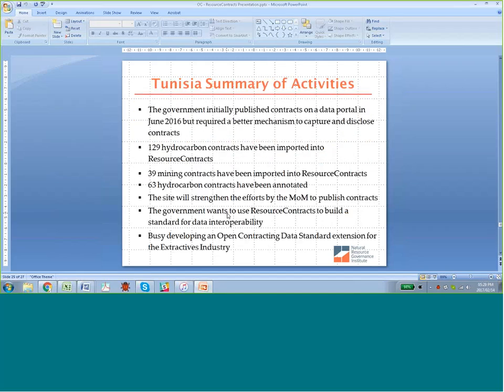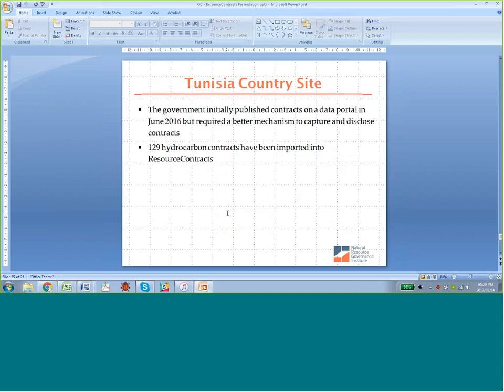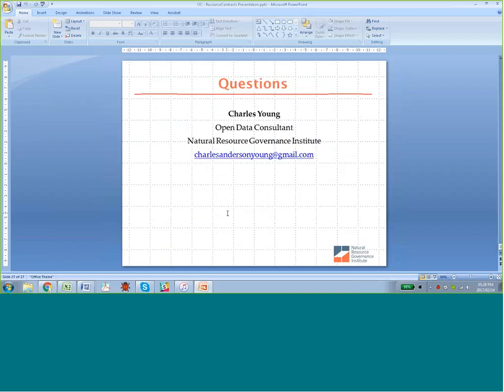I think one of the main things for recent contracts is not to find the bad guy. So we're not trying to expose issues. We're trying to make it so that when a contract is signed, the government as well as the private company knows that the contract will be online, and therefore it'll be a fair contract. So we're not really that interested in trying to find the bad guy. We're trying to make sure that the contract that is signed will be a fair contract. That's about it.